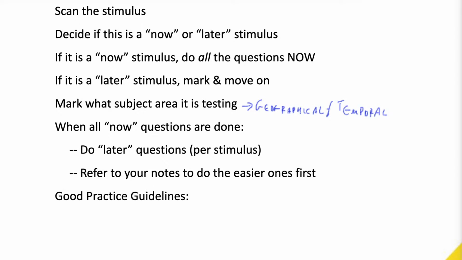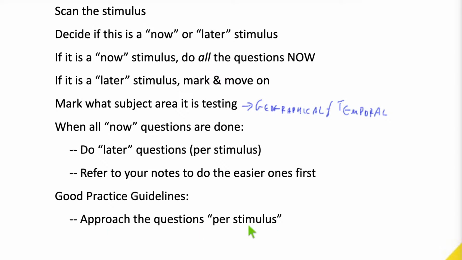Okay, so what are good practice guidelines? Good practice guidelines are you want to approach the questions per stimulus. That means once you are done with a stimulus, a set of questions, you're done. That's it. You don't want to order them right from the beginning. If it's a now, just do it now and be done with it.